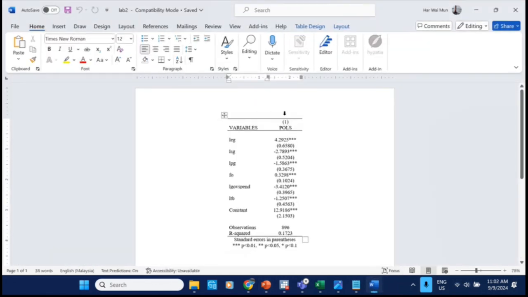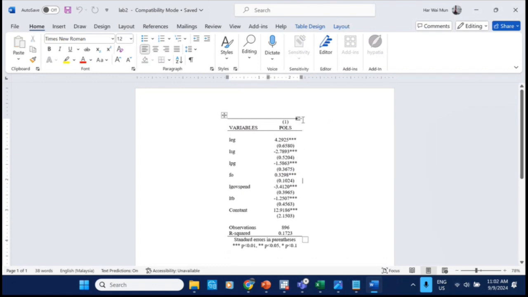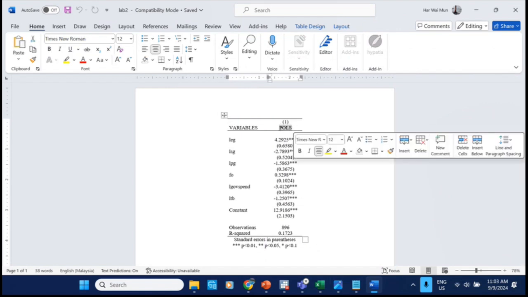Now, this one is the column title. Your title is pool OLS, right? If you put append, later on you add on another column here. They just take another column here, append, they paste only. If you put replace, then they will delete everything and put a new one. So C title is a column title, right?